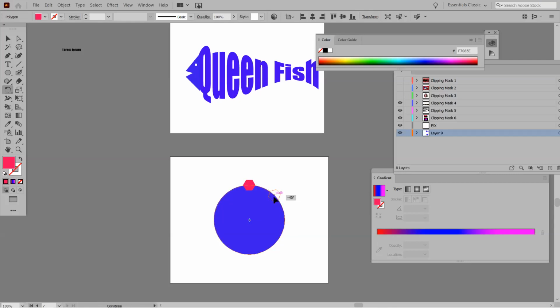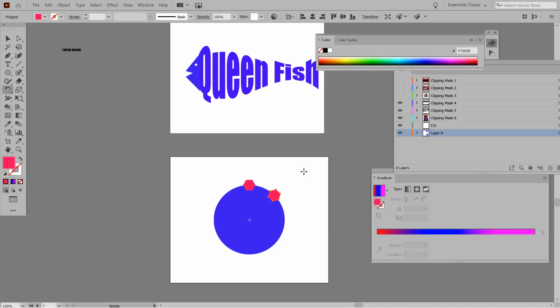Now if I hold down my Shift key, I can constrain it. Remember, the Shift key constrains stuff to line, angle, curves, and different things, right? So I'm holding down the Shift key and it's going to lock it. See, I can move and it's going to lock it in at minus 45. Now I want to let go of the mouse. If I let go of the mouse and then let go of the key, it's going to move there. I don't want it to move there. I want to duplicate it there, okay? So I need to hold down the Alt key as well. If I hold down my Alt key, notice I get that double arrow, that black and white, that's your dead giveaway that it's going to duplicate. Let go of the mouse, let go of the keys, okay? Now I have a duplicate of that.